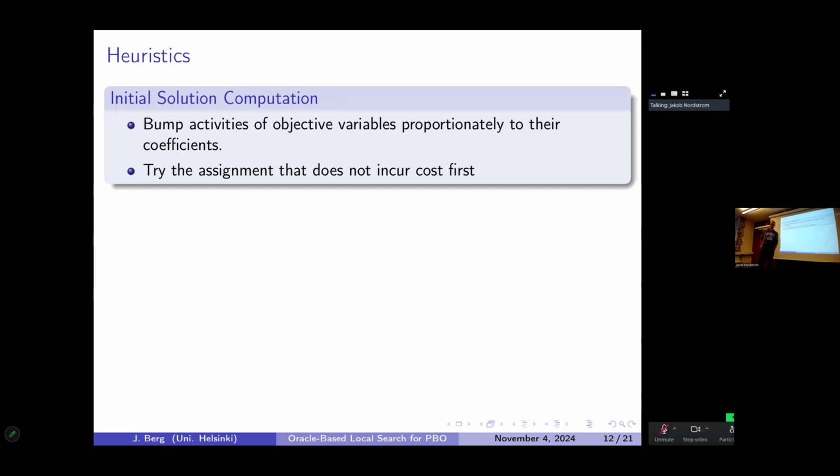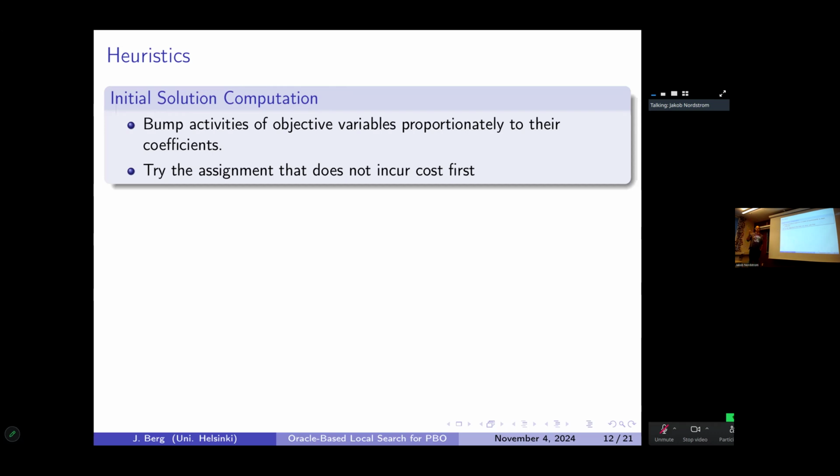So the 2 heuristics of the decision procedure that we mess with, and that Alexander messes with in MaxSAT, are activities and polarity selection. So which variables should the solver try decisions on first, and which polarity should it try first? We have 2 different modes. One is for what we do in the first call where we don't have any solutions yet, and the second one is what we do inside the solver. So in the first call, we want to make it try objective variables of high cost first, and we want to make it try not incurring cost on them first.